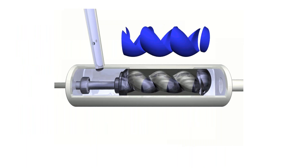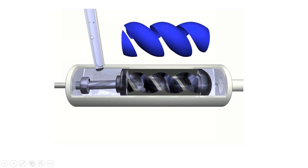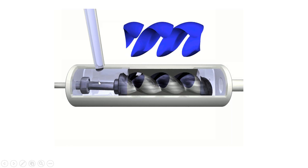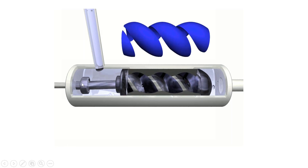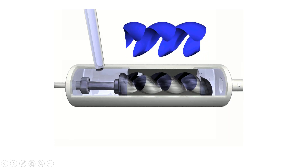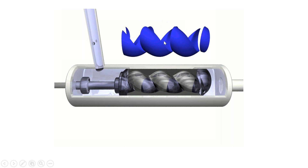This animation shows the rotor and stator turning at roughly 250–300 RPM, which is typical sizing for these pumps. Most are configured in a flooded suction application, though they can run in suction lift applications as well. A product such as sludge or chemical at a water or wastewater treatment plant enters the pump in the suction housing and works its way through the cavities formed by the rotor — also called the worm — compressed inside the stator. The pump can overcome high discharge pressures while still producing laminar flow.